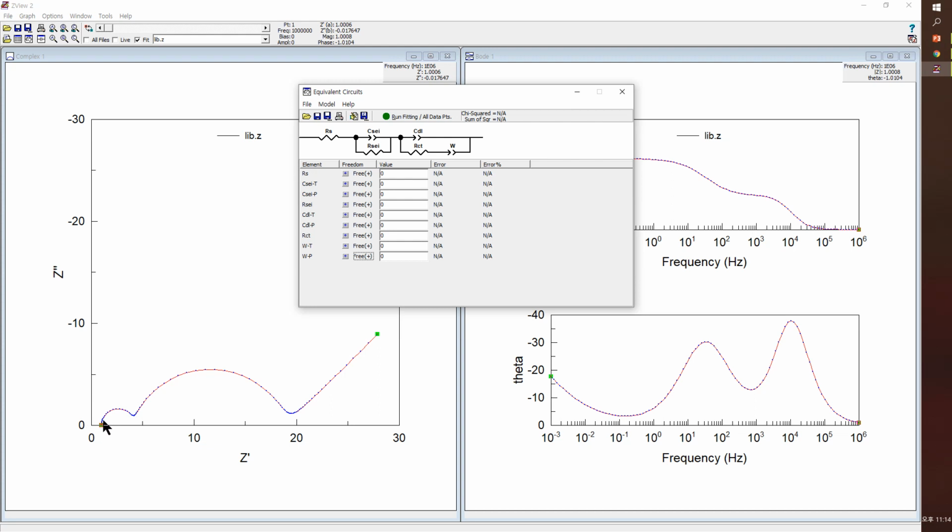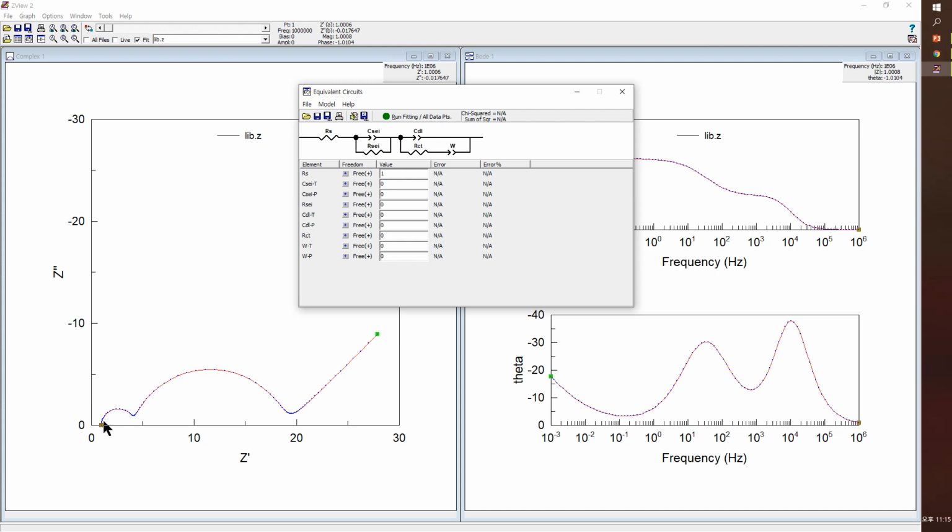RS, you could read this value, right? Right now, the red boundary is on this green square, so you couldn't move it. And then let me try to read the x-axis at the very high frequencies here. Right now, the frequency is 1 million hertz, and the x value is about 1.0006. So your first initial guess for the solution resistance is 1, right? The true value is 1, but anyway.